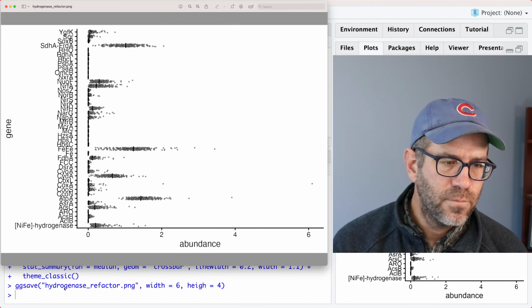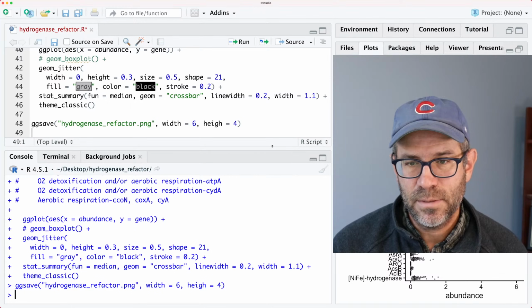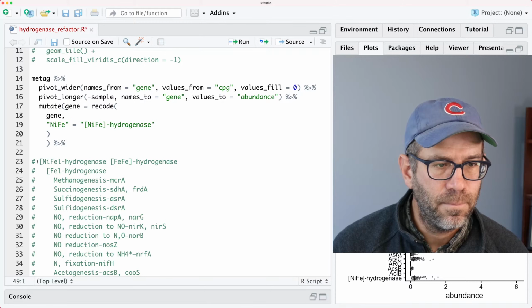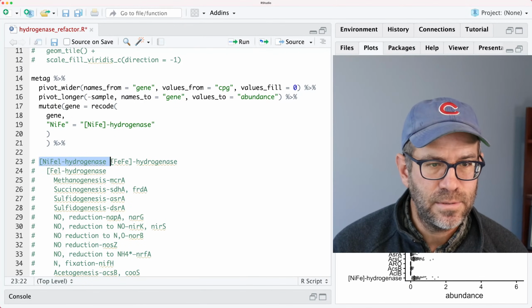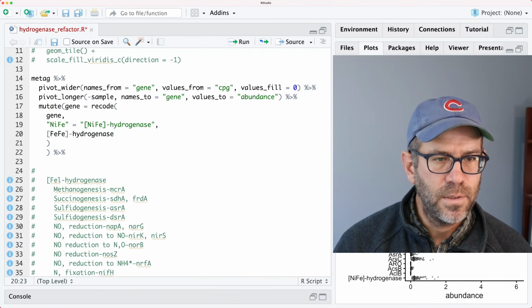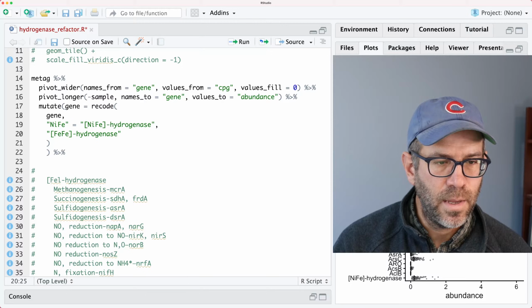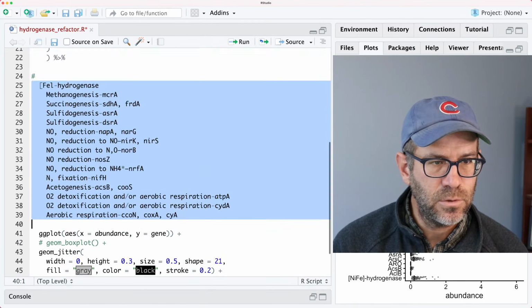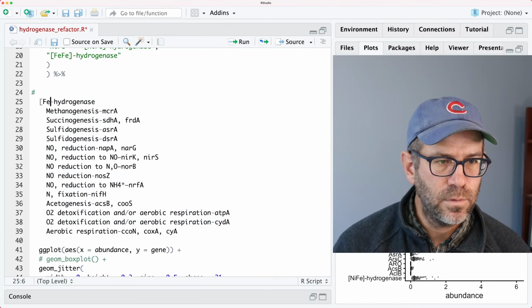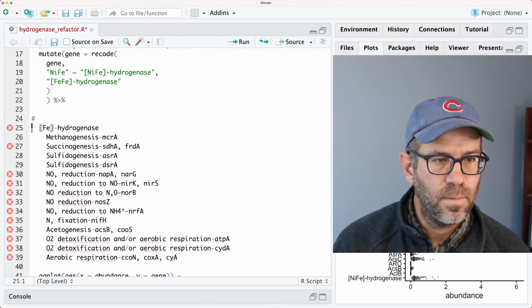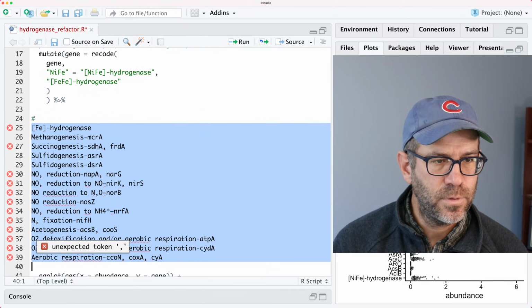Okay, very cool. And so now what I'm going to do is the tedious task of repeating this. I think I already did that NIFE hydrogenase. Okay, so then I'll come up here and do this. And maybe, to try to speed things along a little bit, let's go ahead and pull these things over.